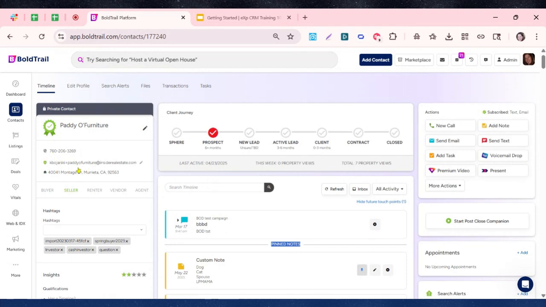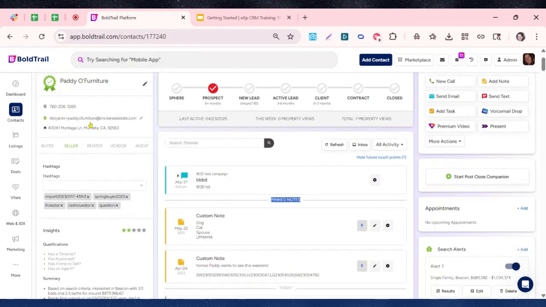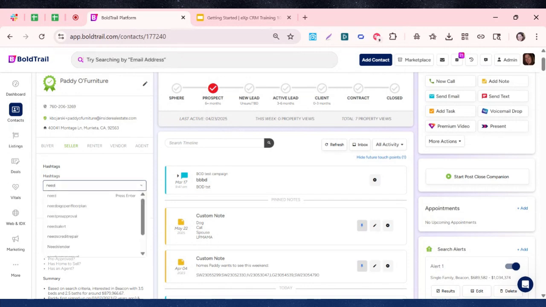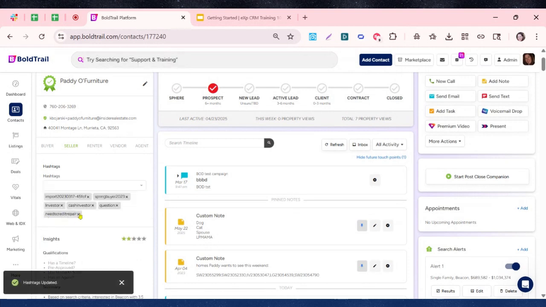There's that information side over on the left-hand side that allows me to see their personal information. I can see the hashtags that were added. I can add a new hashtag. Maybe I had a conversation with Patio Furniture and he said, oh, Kelly, you know what? I've come upon hard times. My credit score dropped. I need credit repair. Well, I can create a new hashtag from here or add them to an existing list. And I believe I have one in here that's called needs credit repair. Let's see what we've got here. There's one, needs credit repair. So I can simply add him to my existing list of needs credit repair.